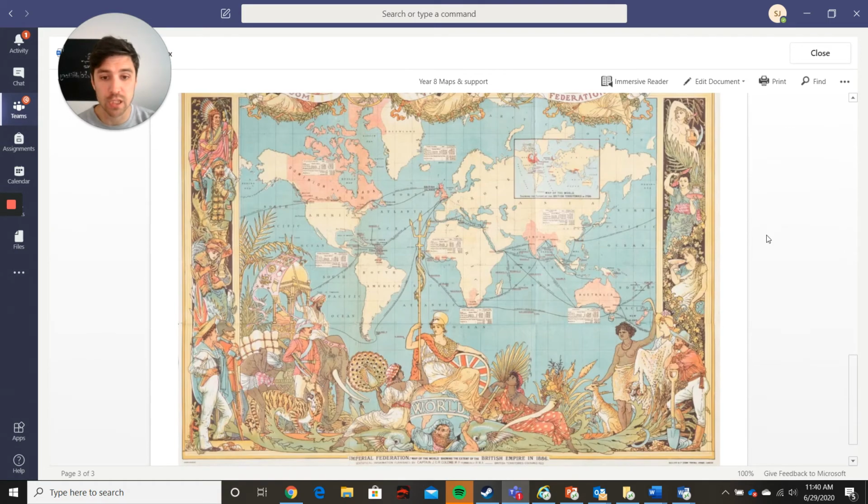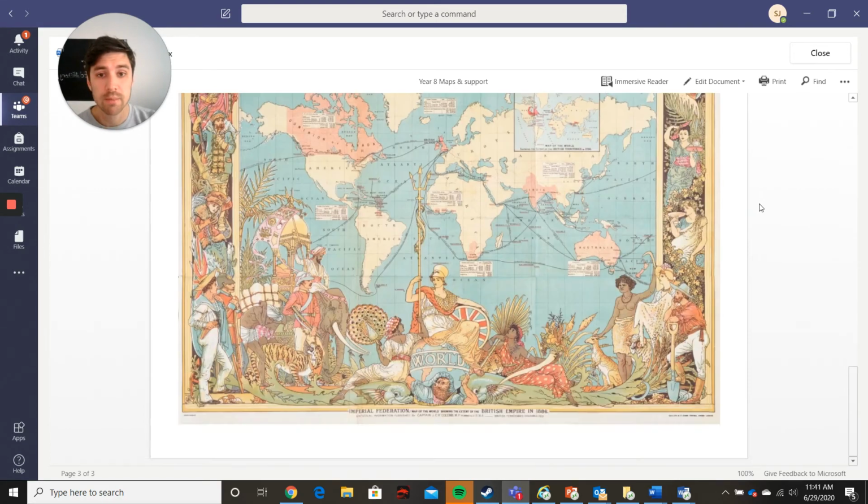The final picture on here, which I thought I'd add, is probably familiar to you. It was on the front of our cycle A workbook this year, but it shows the British Empire at its height. This was actually a very famous map that was shown in a newspaper. I think it was in the Daily Mail at the turn of the century, or 1886. There you go. And it's got all sorts of wonderful pictures around the outside, which might stimulate some thought and give you some inspiration for pictures for your own map, or equally, you could copy these as well. So use these to help you.